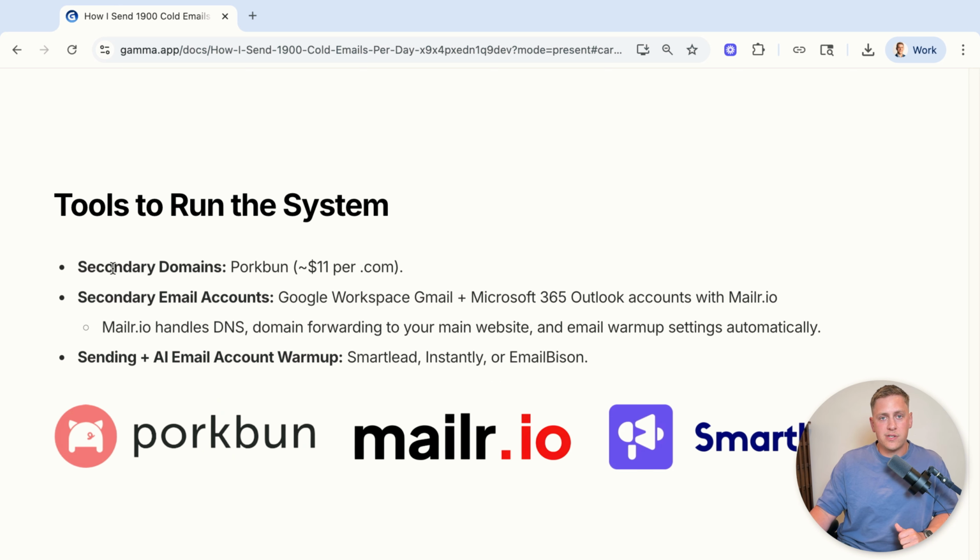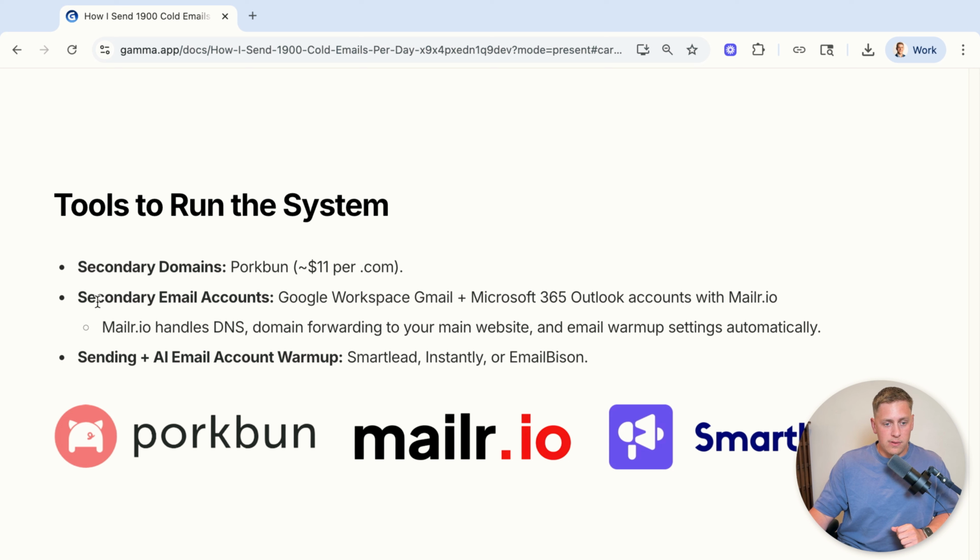So first off, we purchase our domains with a domain registrar. We use Porkbun. You could also use GoDaddy, Namecheap, Spaceship. There's other domain registrars that are good too, but we use Porkbun. I've always used it, but at the same time, it's just very easy to purchase domains in bulk and manage them in bulk. Expect about $11 per .com domain. .co works as well. And then also watch out for their sales. You could see .co go on sale for $3 to $4 or .com go on sale for around that price as well. So just watch out for the sales. It also pops up on the home screen, but you can get a lower price than $11 per domain. It's only a one-time fee as well. It renews every year. It's not a monthly fee.